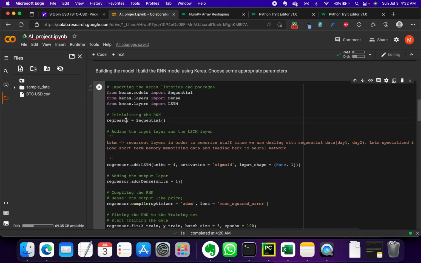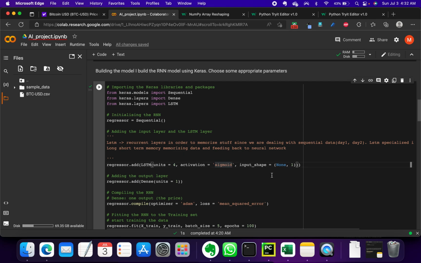After that, we have initialized using sequential. We have initialized the sequential object in the regressor variable, and we have added the layer of LSTM. These are inputs. We have changed them accordingly to get the maximum accuracy.